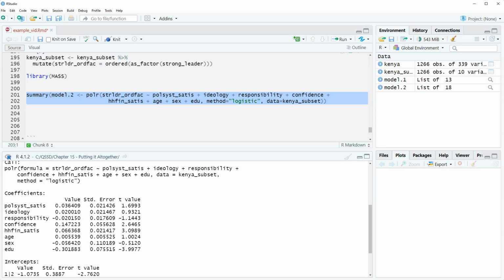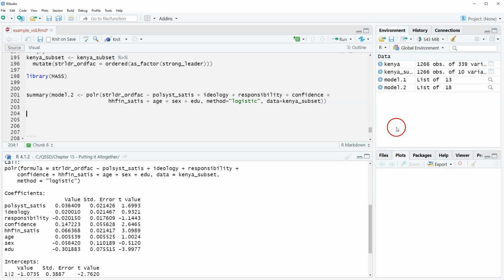If we wanted to, we could also plot the coefficients like we did earlier in this chapter with the linear model, and we did previously in Chapter 13. I'm just going to skip it, but again, you might want to do that.